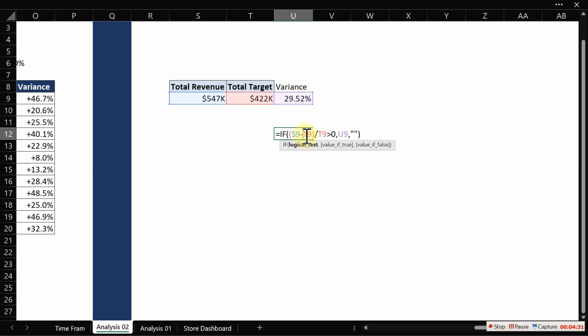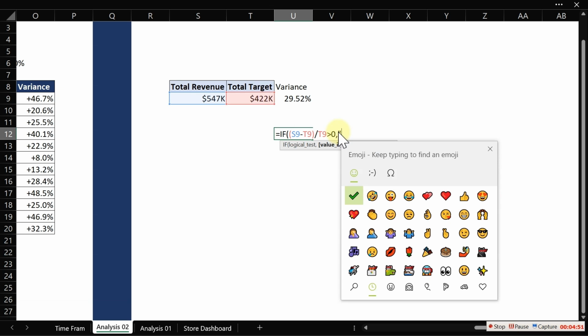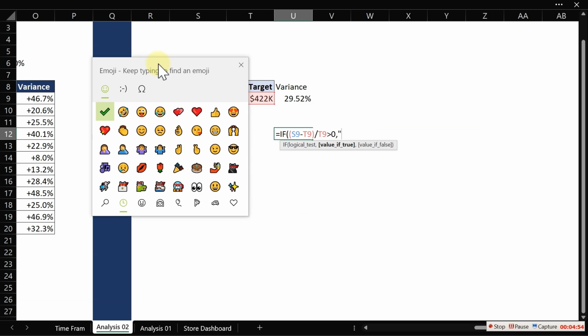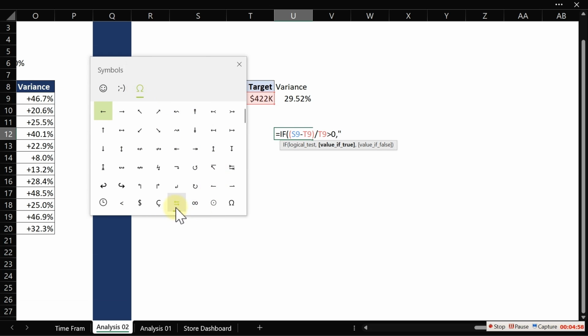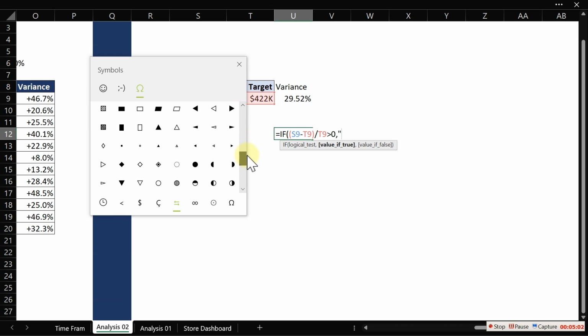We want to include arrow up and down. To include the arrow up and down right now, let us just get this one off. So when it is greater than 0 and it is true, we do not want to show this. Instead, what we want to show right now is to actually show an arrow. So inside double quotes, we do Window, full stop, which gives us something like this. We take it right here and quickly click on this particular one and come over here, these two arrows pointing to the left and to the right, and scroll all the way down to get your arrow up.